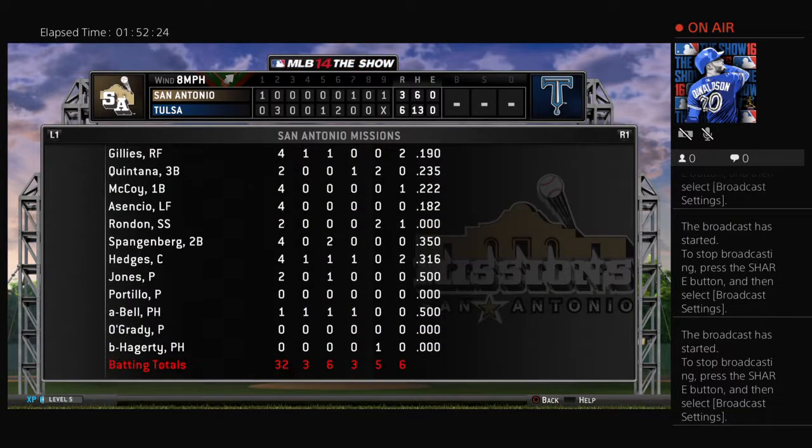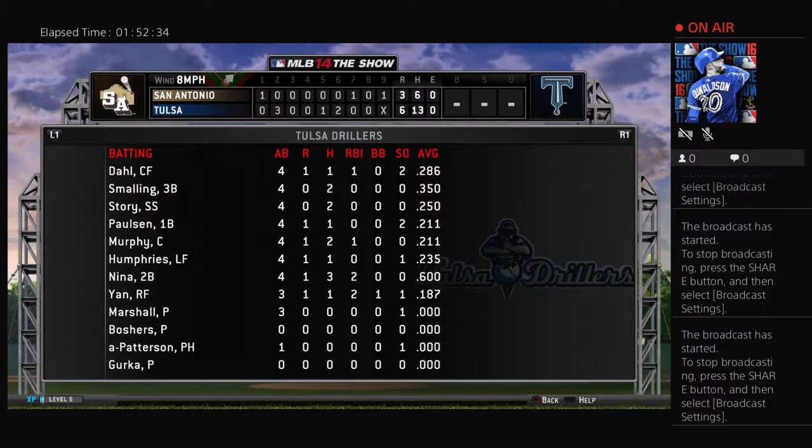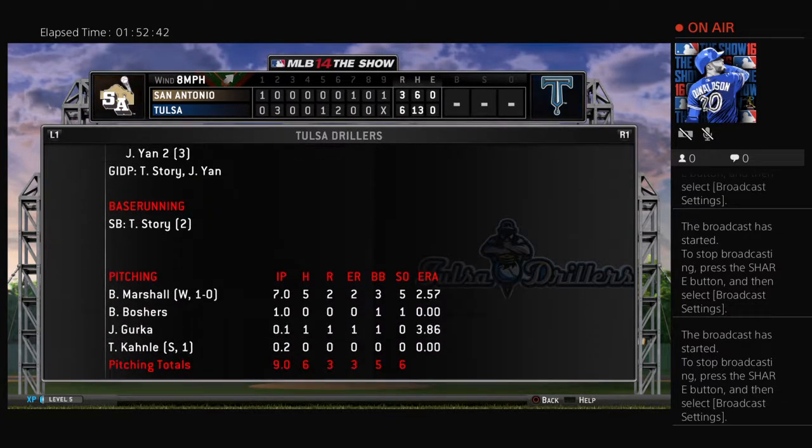Fans, our final line score. First for the victorious Drillers. 6 runs on 13 hits. No errors. They left 8 men on base. For the Missions, 3 runs, 6 hits, no errors. They left 8 men on base. Time of the ball game, 3 hours and 16 minutes.